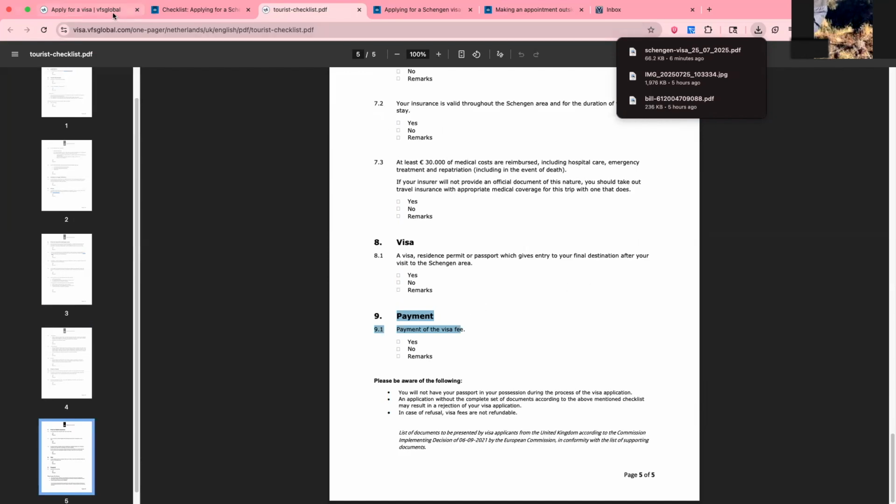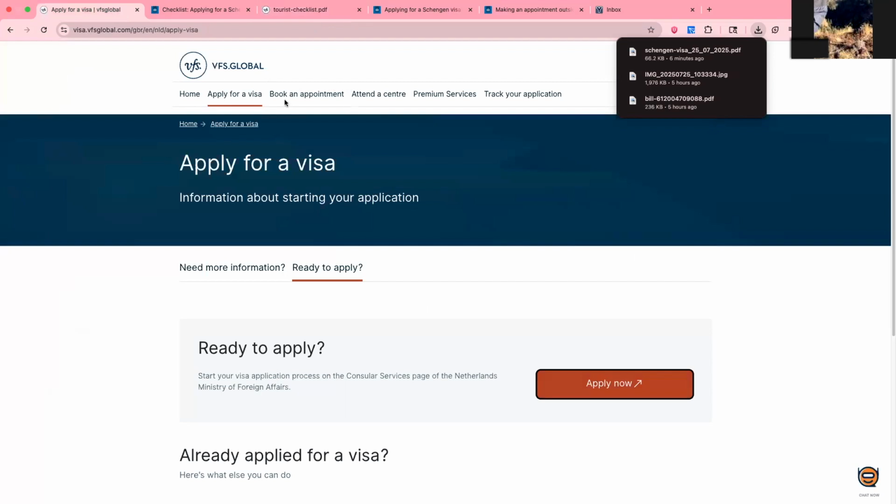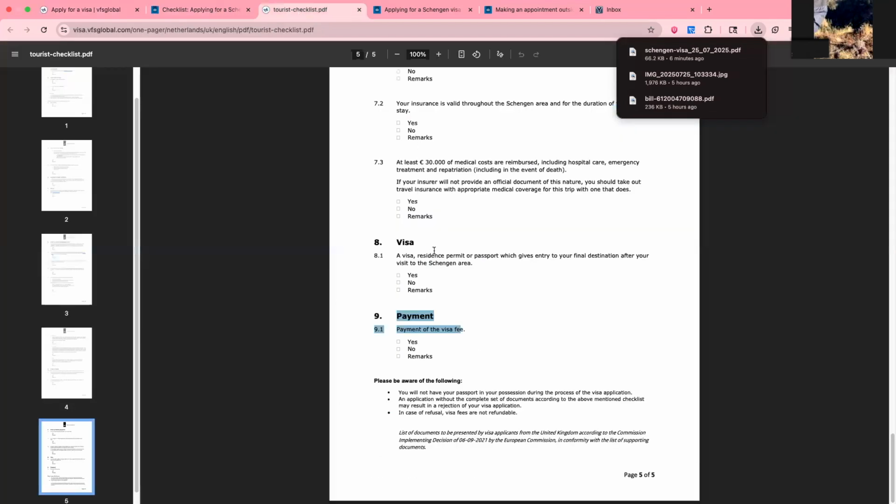So, just to walk you through it: first you book an appointment, get the dates ready, book your flight tickets and the hotel accommodations, get all your details once you've booked an appointment, and then apply for a visa. That is the application form. Take the printout, have all the documents ready, go through the checklist. This will be your checklist, and then go for the appointment. Submit your documents. You should ideally get your visa for about 3 to 6 months.